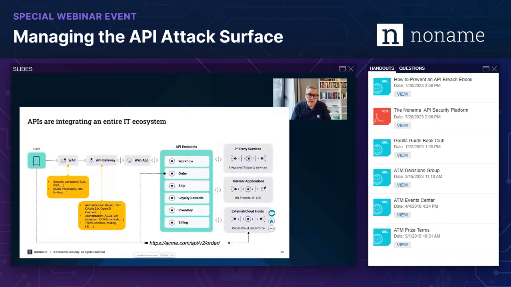Now, the reason why that doesn't work is if you look at an API, it's actually pulling together an entire IT ecosystem. So it leverages a bunch of backend systems that together have parts of the, let's say, application logic, meaning, let's say I'm an e-commerce site and I have the ability for consumers to order goods from me, and then we'll integrate with a partner to ship those goods out to the consumer.